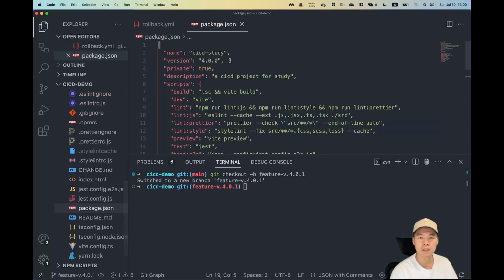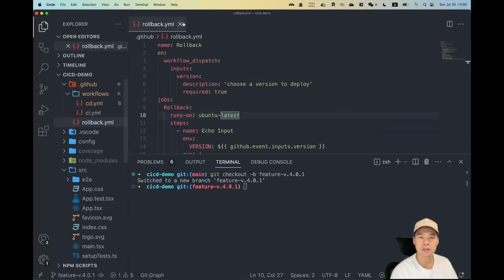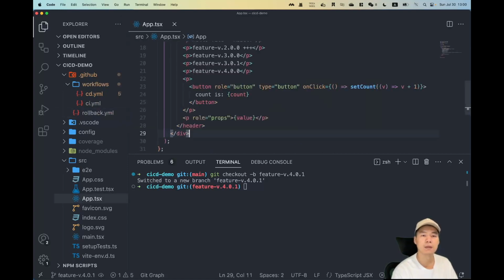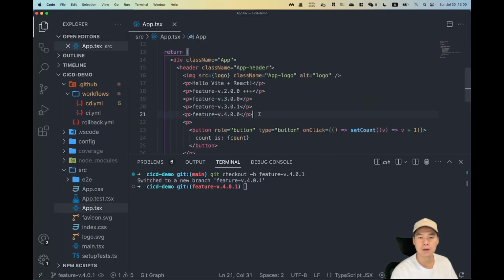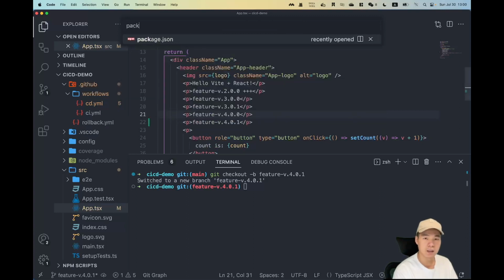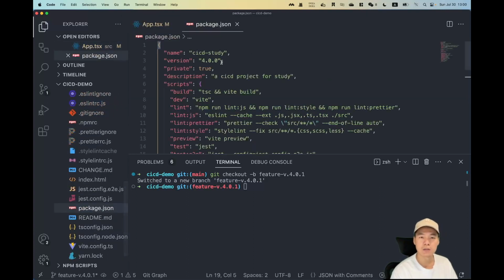In the package JSON, we can add a new feature called feature 401, and I also want to change the version here because we are going to pack a release package and have a tag, and that's going to be based on this version.